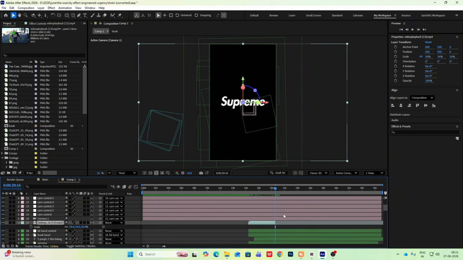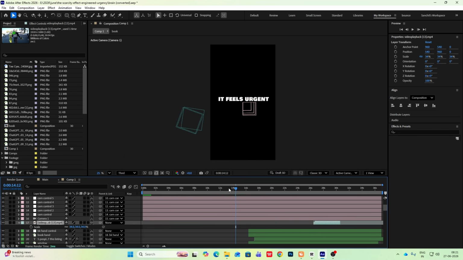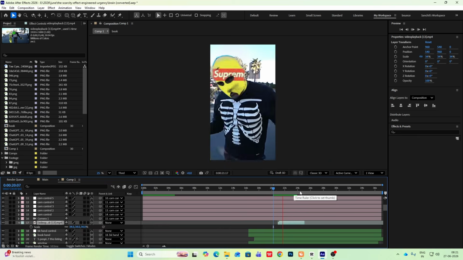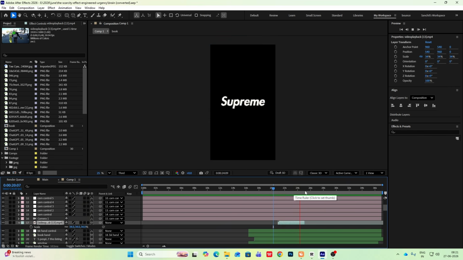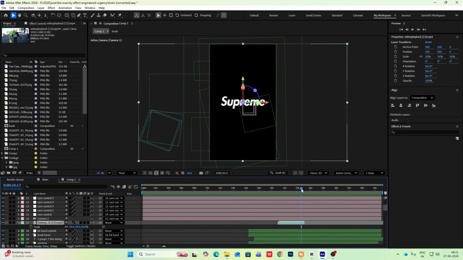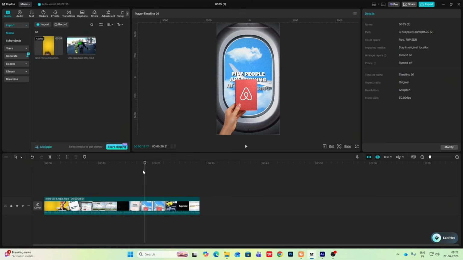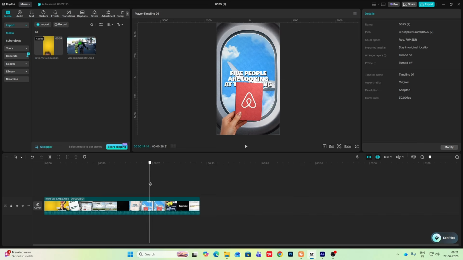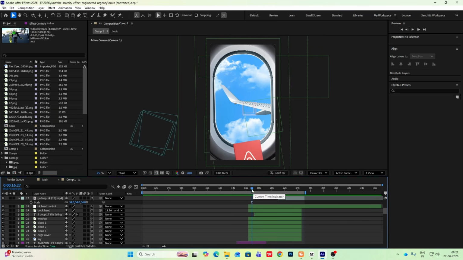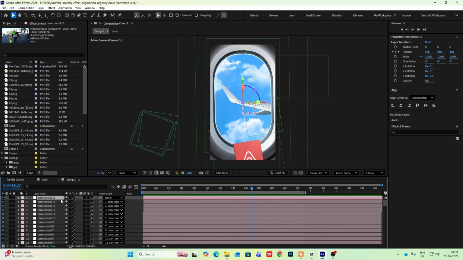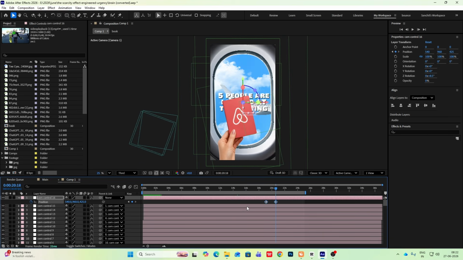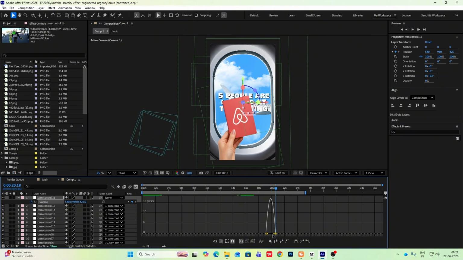Hit Alt and right bracket to cut it, and now place it properly. Supreme releases 300 hoodies to a crowd of 30,000. Let's cut all the scenes behind this. As you can see, when the last text comes in, it zooms into over here. So we have to do that. Again, Control D. Do the same routine. Select this, F9. Drag this towards the left.